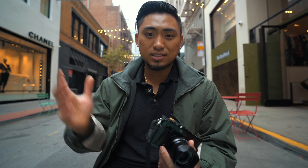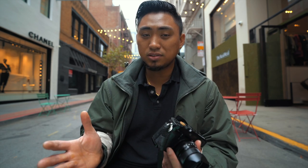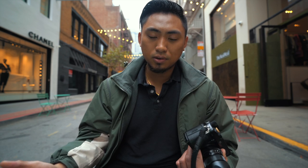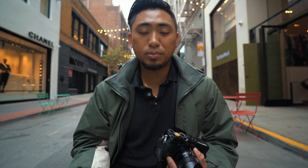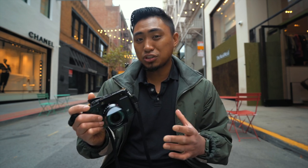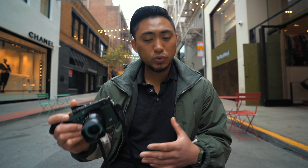On a cloudy day where the sun is still out but there are clouds in the sky, I'll be around 400 to 800 ISO. But anytime it's overcast like this, or anytime I'm indoors, let's say, I will shoot between 1600 and 3200 ISO. And the Xpro2 actually has a pretty decent ISO range for it being, I think, a 5 year plus old camera. Now that is essentially how I optimize my camera for street photography.